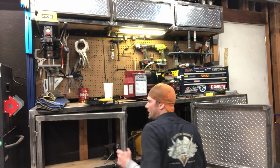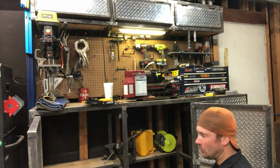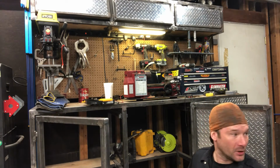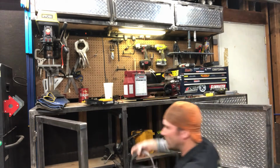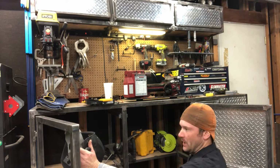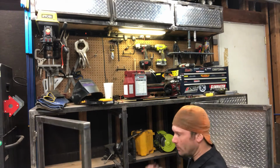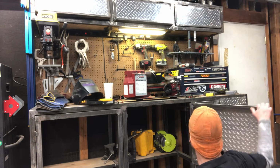But I think on this side, while I've got it open and accessible, I'm probably going to do the same with this one, except I can do things, not sure where my welding hood is yet, but I can definitely do things like hang my welding hood in here, and I'll still have sufficient space where it ain't going to affect this nut at all. And then I thought about doing just a small pocket where I can hold maybe my welding gloves and things like that, at least in this cabinet here.